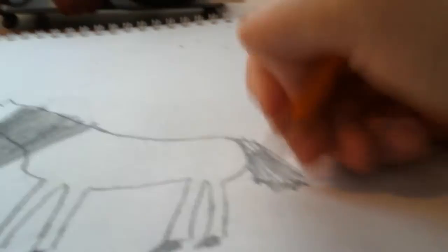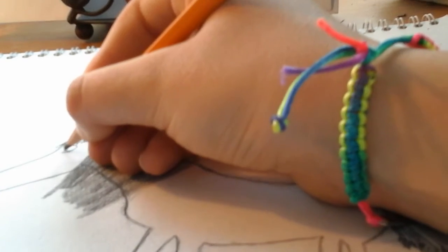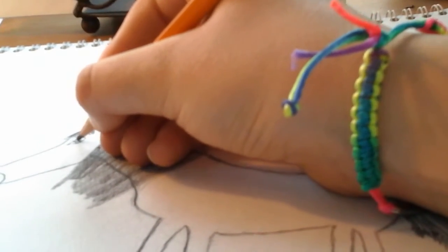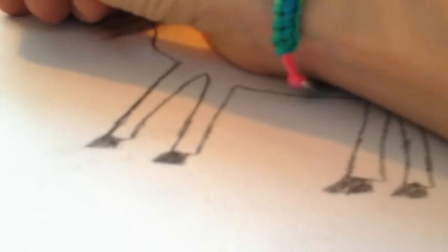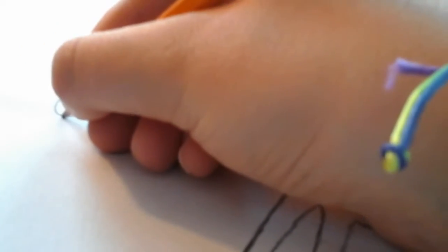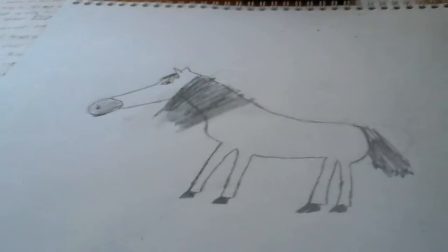See, that looks really cute. It's like a little bobtail horse. That's not a breed, I don't think. There's a little eye. So cute. Oh, these animals are so gorgeous. Then you're going to color in the muzzle, maybe just a little light gray. So there you go. There's the horse that I've created.